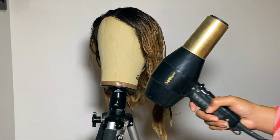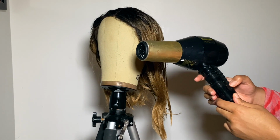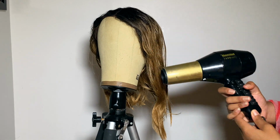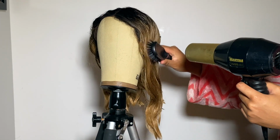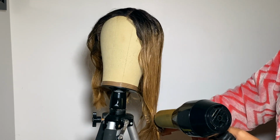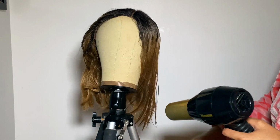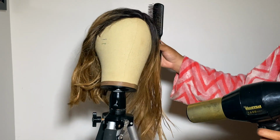So now we're gonna go ahead and take this blow dryer and we're gonna blow dry the hair. Now you don't want to use an excessive amount of heat on this, because you do need to remember that this is synthetic hair, and if you use heat that is way too high, it might burn off the hair and just cut it off, you know. So what I did, I used this blow dryer on the second setting instead of the third, so it's still warm heat but not too warm because I didn't want to burn the hair, obviously.